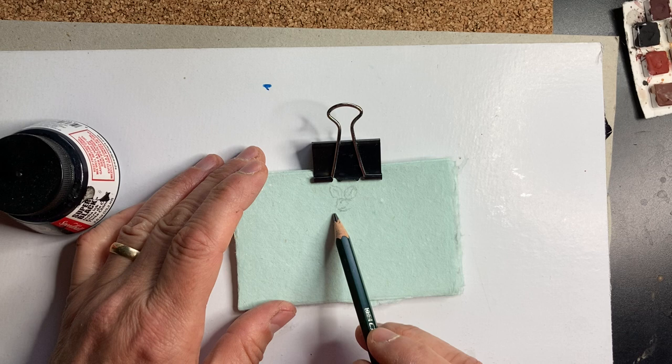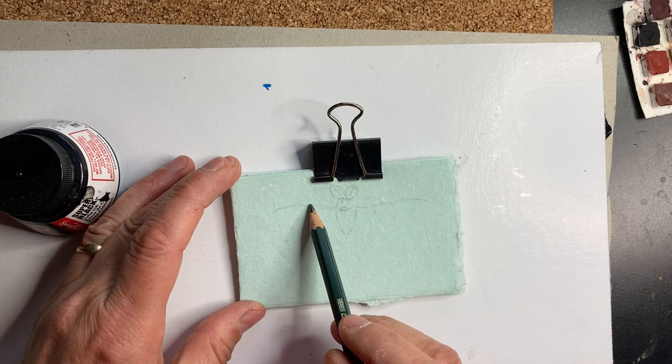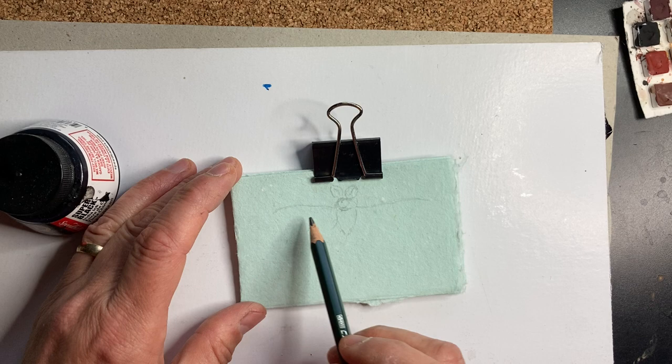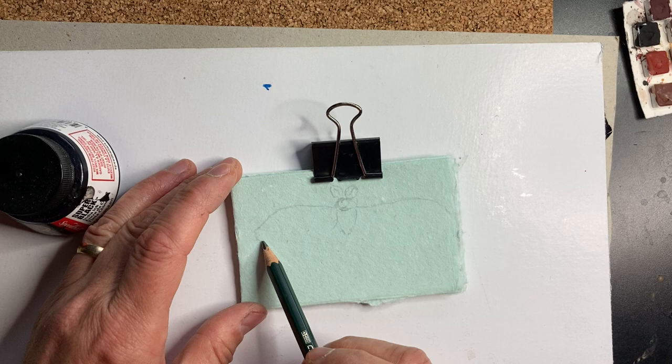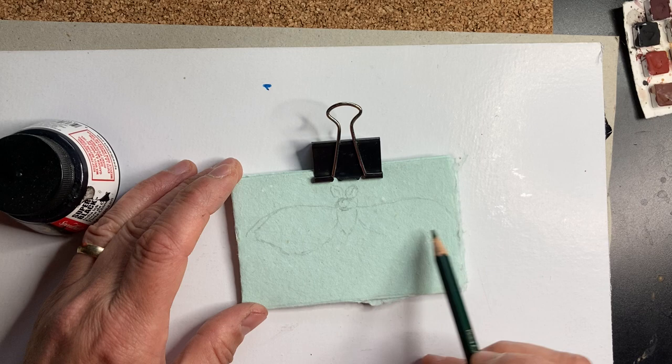And it doesn't have to be super realistic, obviously. But because it's a cover, and because it's handmade paper, and because I don't want to mess up too much, I am going to draw it first, using up as much of the cover as I can. So the moth that this color that we created most resembles is a Luna moth.